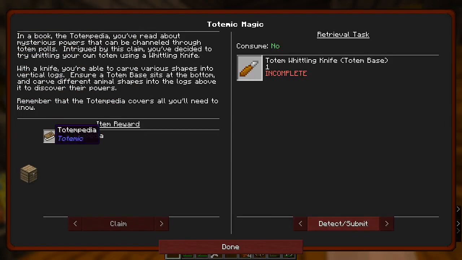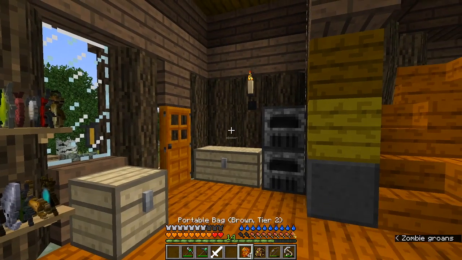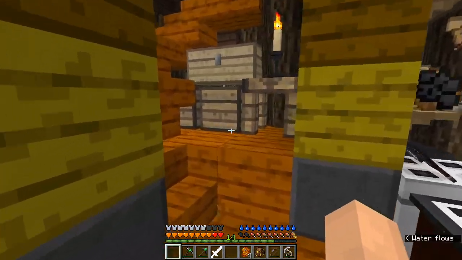We will make this Totempedia, which is kind of fun to say, Totempedia, and it'll tell us all about the mod, hopefully. We are going to need this totem whittling knife, so I don't think I made that yet. Let me just check my bag. Lots of knives and such. No, okay, so let's make that. Let's look in to see what that requires.